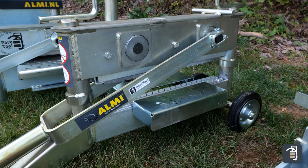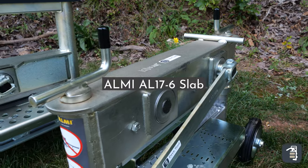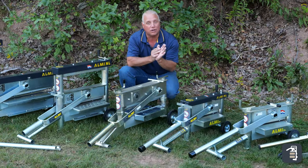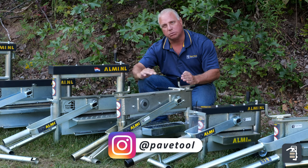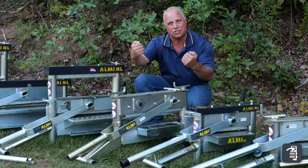This splitter here is designed specifically for slabs — it's the Al17-6 Slab, and it has specific blades with a little bit of flexibility. Most of our slabs, if you were to actually lay them out flat, you would see that there's a slight crown on the top of a larger slab. This has a flexible blade that adjusts for that, so when you split it you're not going to get the ends chipping off.